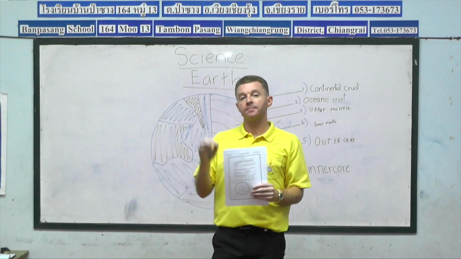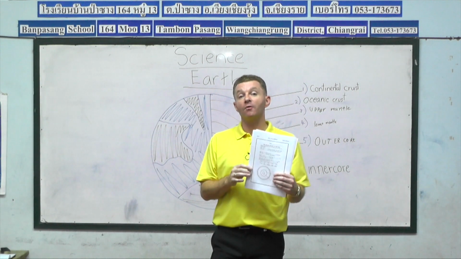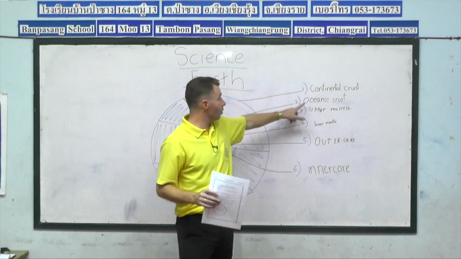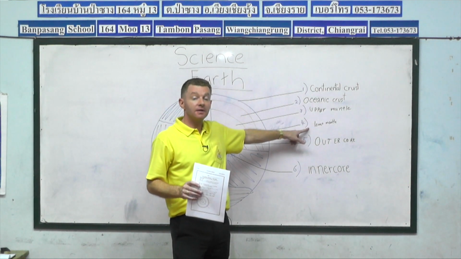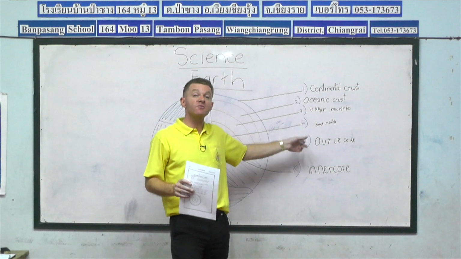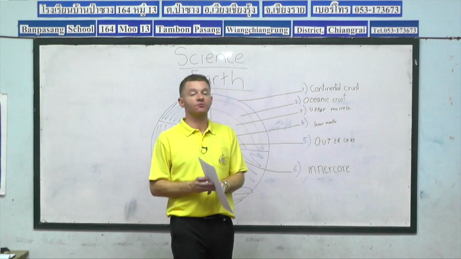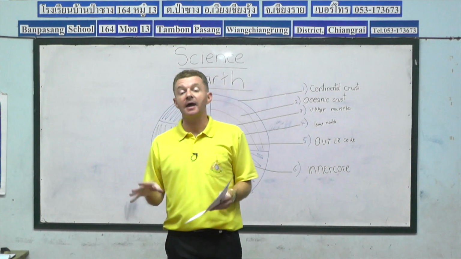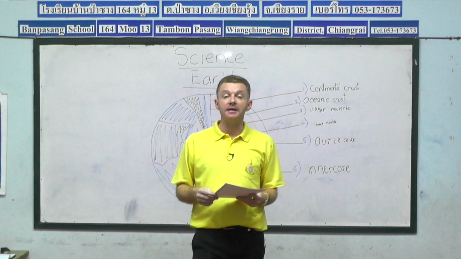But remember that on the diagram of the worksheet, there are only 4 parts. So there is one section for the mantle, and there is one section for the core. So we only have to write mantle and core one time each. So give our students around 12 minutes for this activity, and then help them with anything they need.